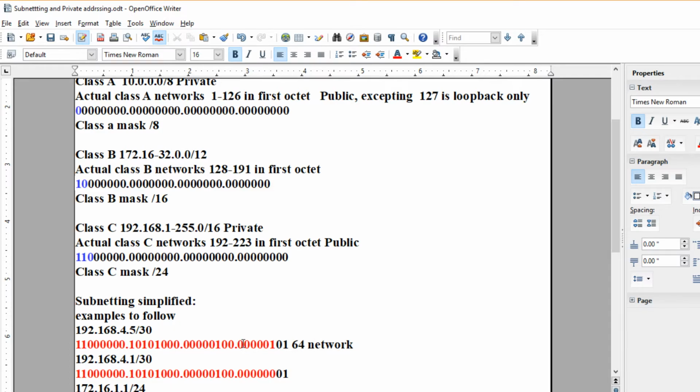Also, you need to be able to calculate how many hosts you can have on this network. I kind of do the same thing. I go 2, 4. Always start your binary 2 math with a 2, not with a 1. And so if I can have 4 addresses, I know that one has to be the network, one has to be broadcast. So I'm actually going to have 2 hosts with this mask because these are all network addresses.